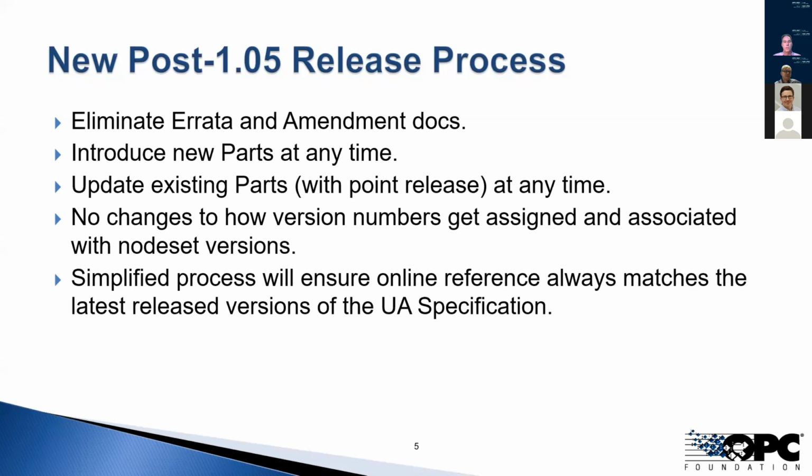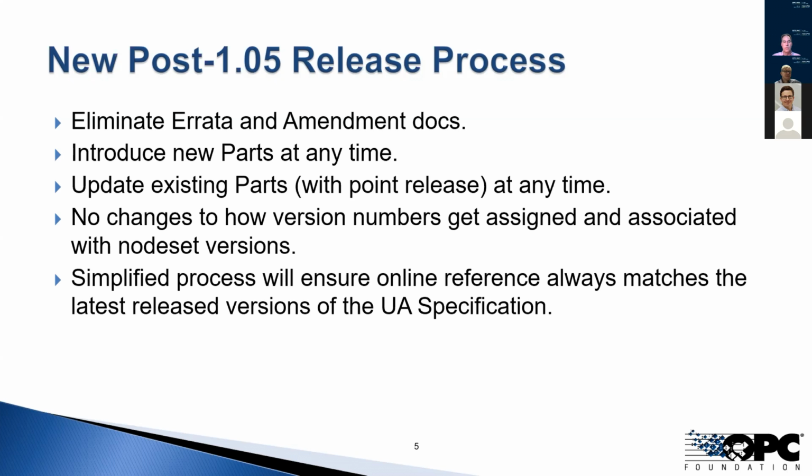So with the online reference, we've had a difficult time trying to keep stuff in sync with all the errata and amendments that would likely need to be applied to the online version, which is supposed to be the best and up-to-date version. So what we're doing is we're eliminating errata and amendments themselves. And what you'll see is we're not changing how often we release the functionality or the fixes, what we're doing is we'll be updating the parts and the drafts directly as needed as those things happen.